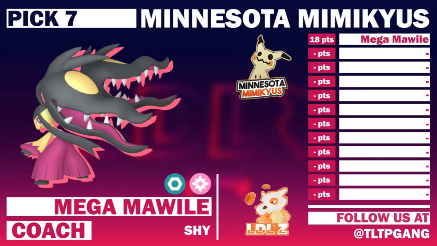Moving on to the next pick, we have pick 7 with the Minnesota Mimikyus and their coach Shy picking up Mega Mawile, the absolute powerhouse Mega Mawile. Nothing needs to be said with Mawile. Mawile just hits like a truck. It gets Intimidate before Mega. It then gets access to Huge Power, and you can get up a Swords Dance and just absolutely slaughterhouse the rest of the team with Sucker Punch. But if you're at speed, nothing is taking it. Nothing is taking Play Rough or Iron Head. Like this, Mega Mawile is in the 18 point tier for a reason.